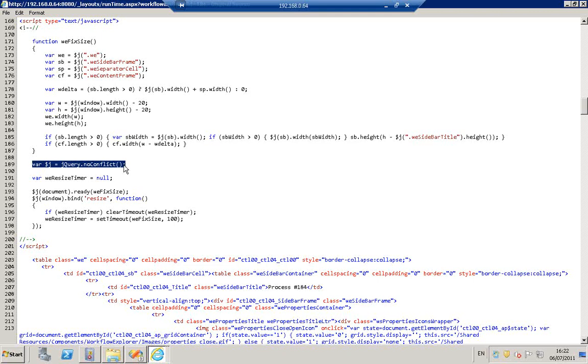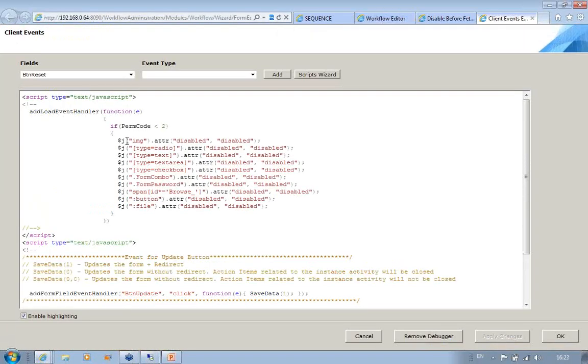And with jQuery, once you've had that jQuery call, you can use it to call all of the controls with what's called the jQuery select syntax. And you can use that select syntax to call any manner of different controls. So what you're saying over here for each of them is use the jQuery object, find me all of the images, and add an attribute and set the attribute disabled to be disabled. And the same thing for everything else: the radio boxes, the text areas, everything the same idea.